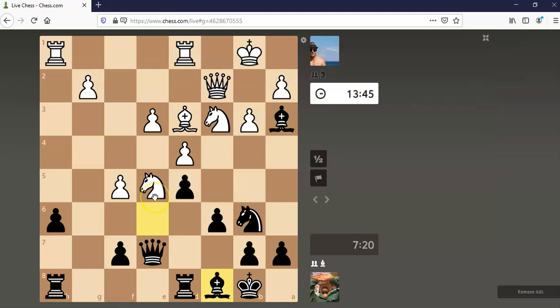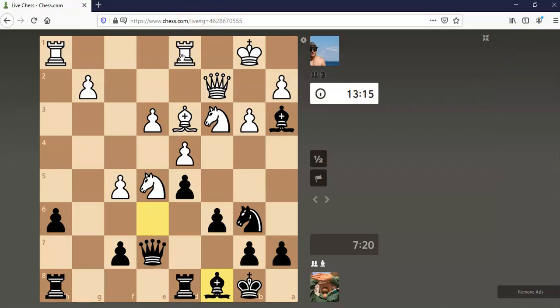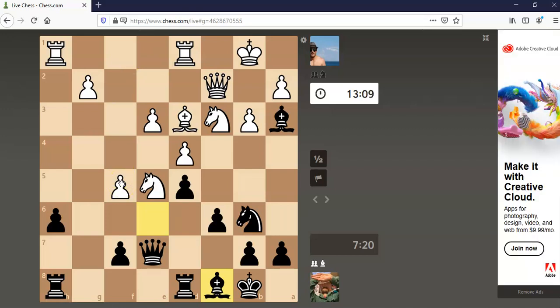So now I might want to get rid of this knight. How can I get rid of this knight? I'm going to want to play knight d7. I think his best move right here would be rook d1 to f1, so that when I play knight d7, he can play f6. Okay, very interesting.